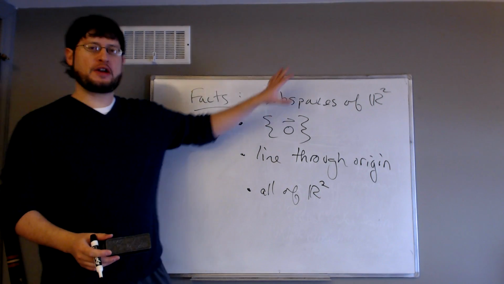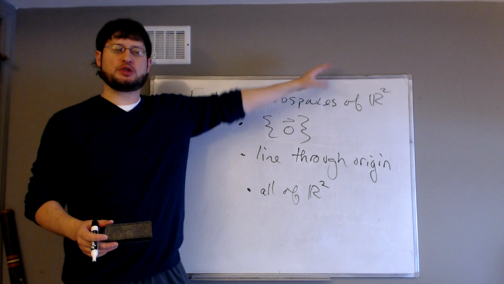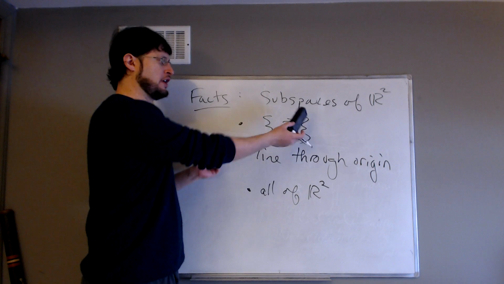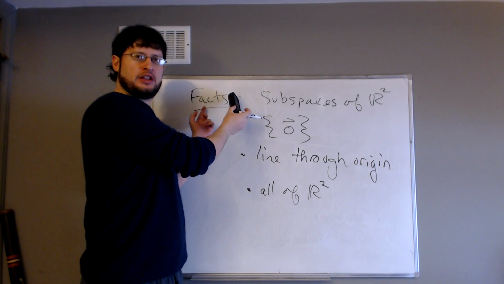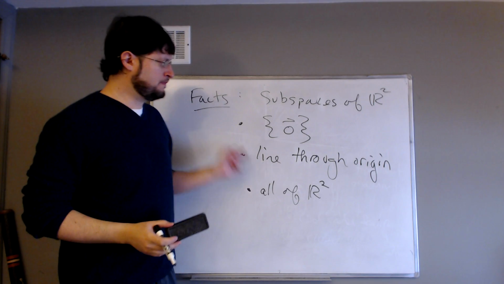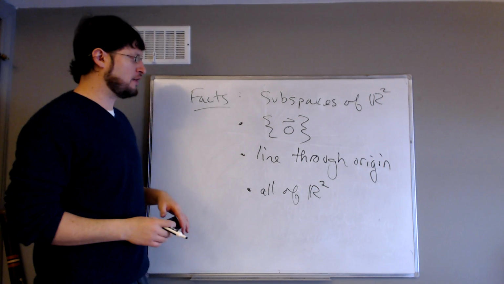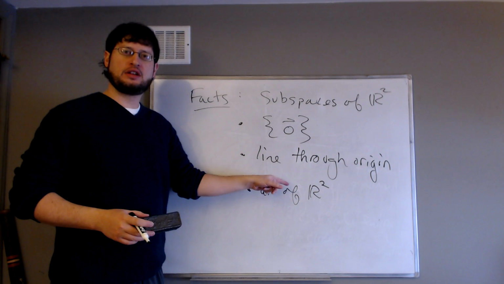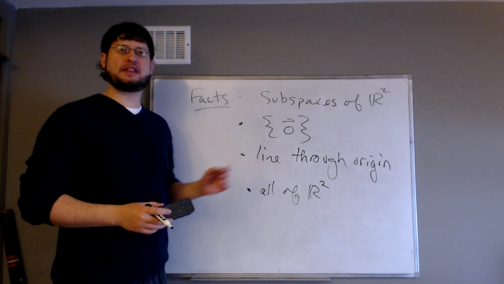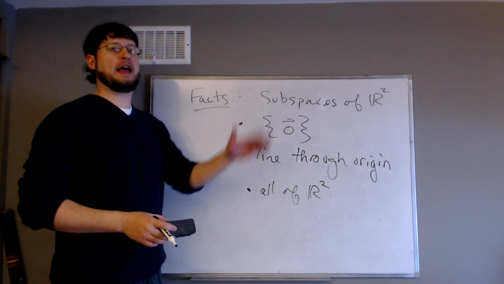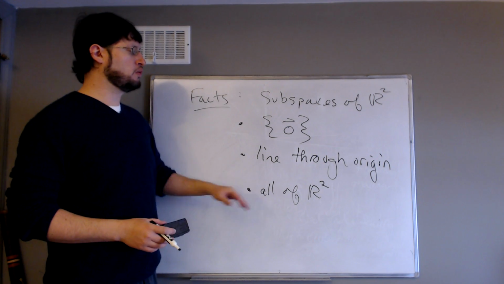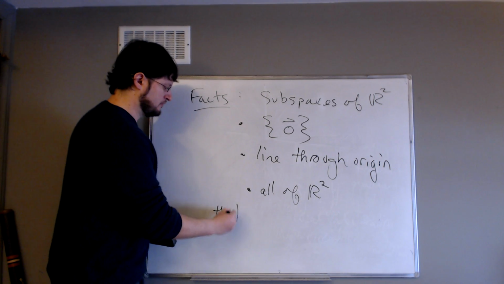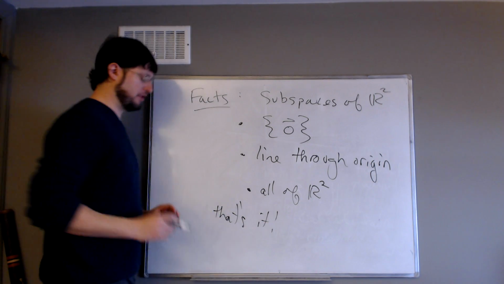We notice that if we try to include the first quadrant, it doesn't work because we would need to include the negative versions. But if I try to include the first and third, that doesn't work because by addition, I can get into the second quadrant. Similarly, I could get into the fourth quadrant. And so as it turns out, if I include anything else other than just a straight line through the origin, in order to satisfy the definitions of a subspace, you need to include everything. And so these are the only subspaces of R2. And that's it. There are no other subspaces.